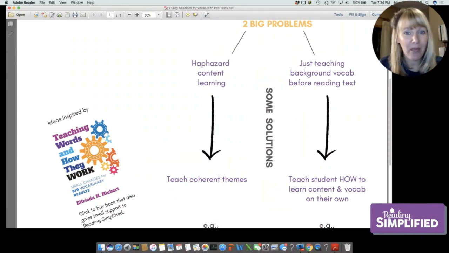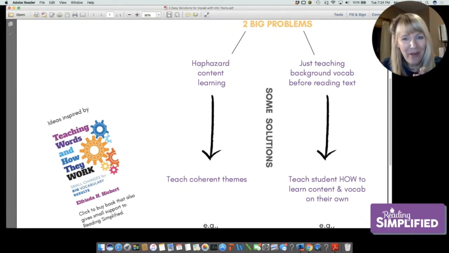But insofar as you're capable as an individual classroom teacher or homeschooler, or even tutor or mom or dad trying to shore up some background knowledge problems for your students, or just to try to develop them more, choose a theme and stick with it and read a lot of things on that theme and talk about the words and build those networks that we talked about in the last few weeks. I'll show you a great resource that was, I believe, inspired by Dr. Hiebert's work in a second. And we'll get to that solution more practically soon.